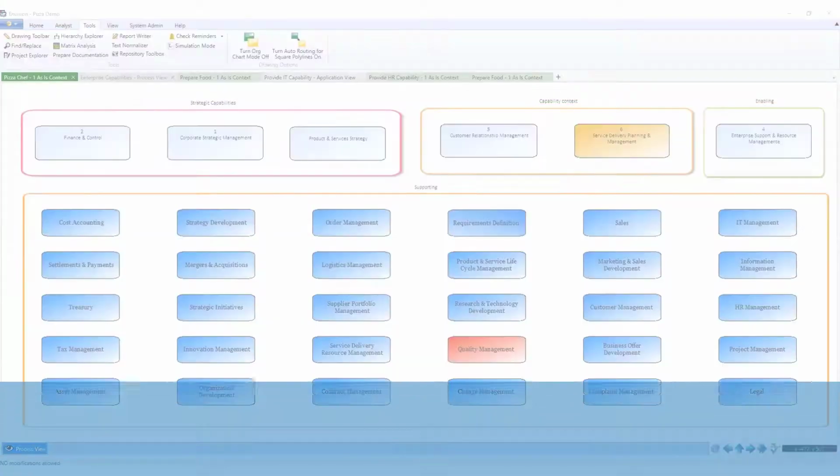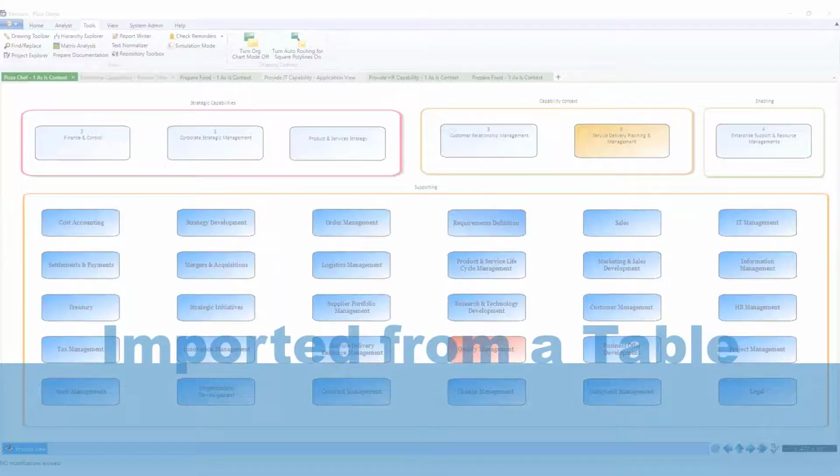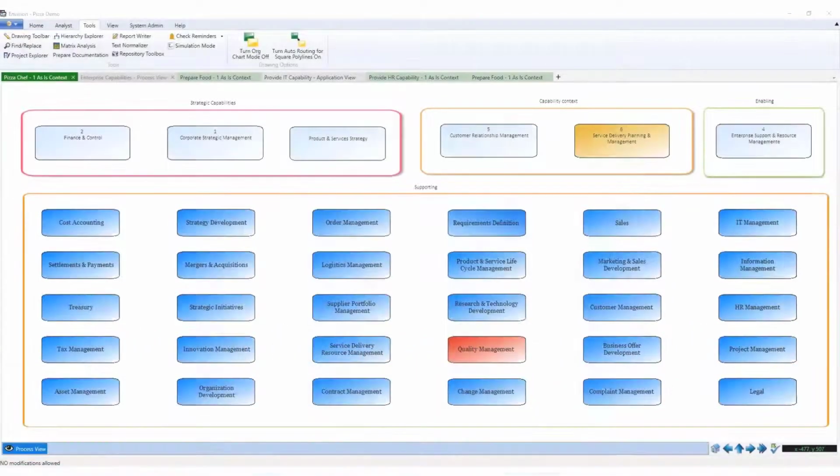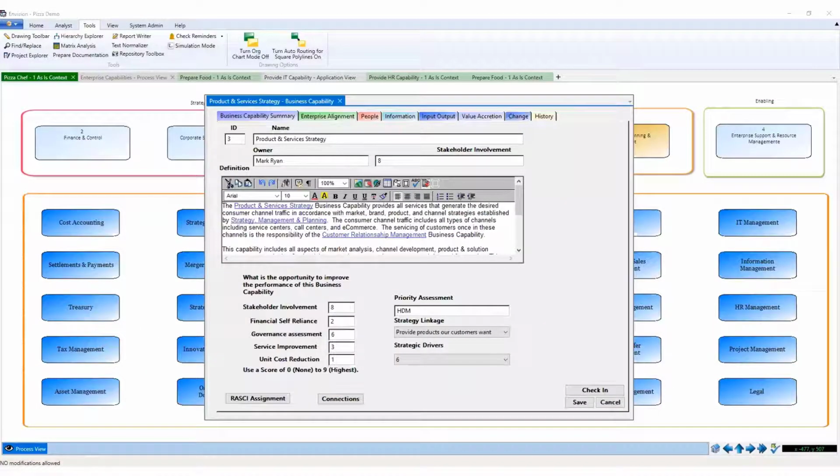By importing the information from Excel, our tool created the initial view of our capabilities, along with bringing in the underlying attribute information. All of the data that was previously in Excel can now be viewed visually in the tool and modified through property sheets. Again, providing users with formats they are comfortable and familiar with is key. But by using a repository tool, all users can now work in one place, and the views, tables, attributes are all linked together. Now, as our business users do their day-to-day work, they can begin to build out the underlying capability models as they go.